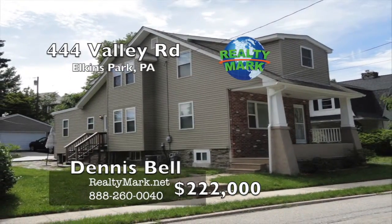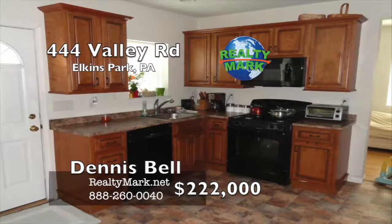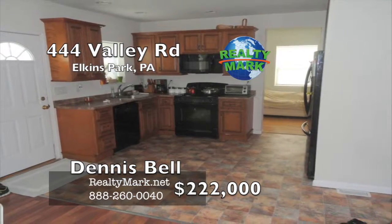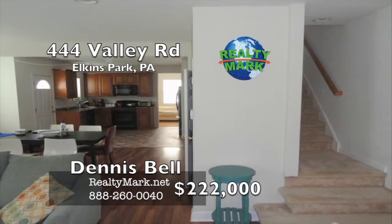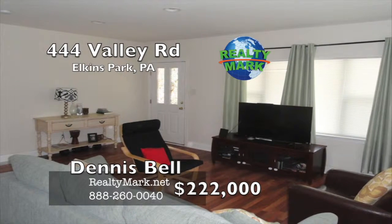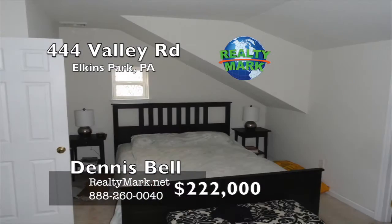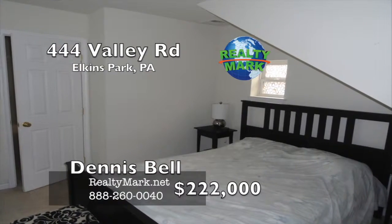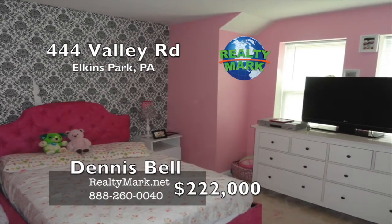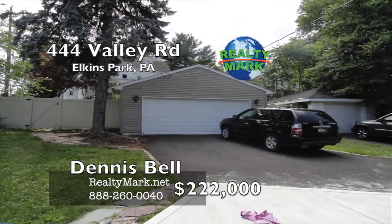Move right into this totally updated 3-bedroom, 2½-bath Cape Cod on a lovely street in Elkins Park. Recently renovated with new windows, roof and central high-efficiency gas heating and cooling system. Upscale gourmet kitchen has plenty of storage in the maple 42-inch custom cabinets with backsplash and a striking side-by-side refrigerator, dishwasher, built-in microwave and gas range. The dining room could easily serve as an office, study or family room. Open floor plan flows into the large living room with gleaming faux hardwood flooring and accent lighting. Convenient first-floor powder room. The second level features 3 generously sized bedrooms including a private master bath with oversized shower and a full hall bath with tub/shower. Large waterproof walkout basement with utility tub and laundry area. Two-car detached garage. Lovely flagstone patio right off the kitchen is perfect for summer barbecues. Please call Dennis Bell for more information.